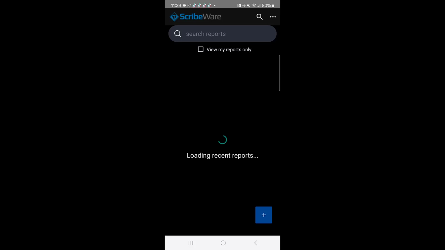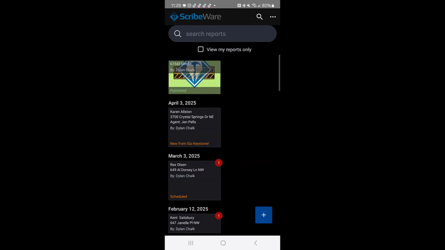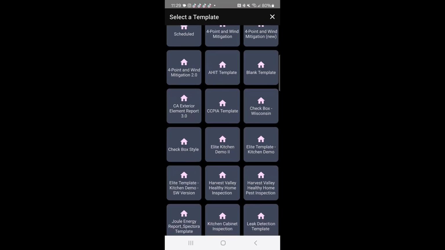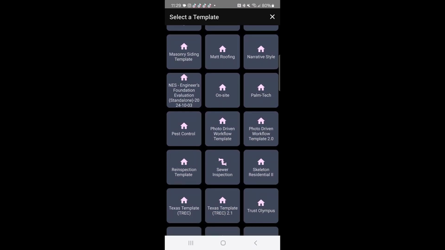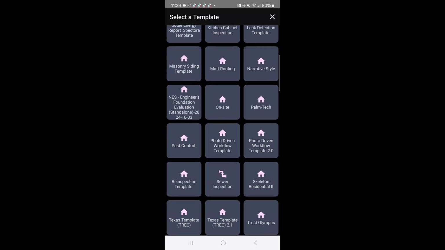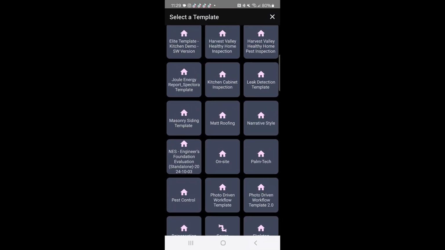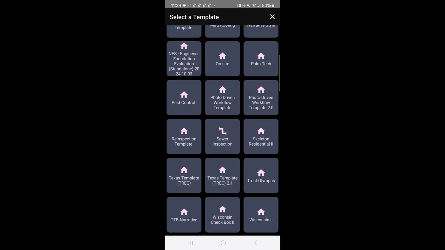Now I'm just going to hit the blue plus mark, and that's going to start loading my templates. Let's look for my narrative template, because that's the one that I use all the time.